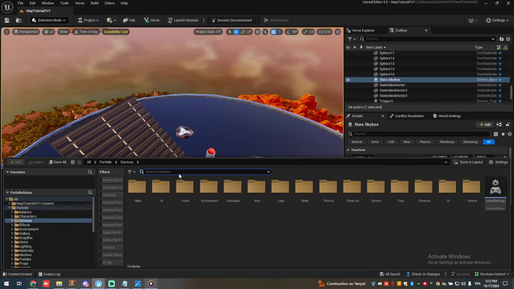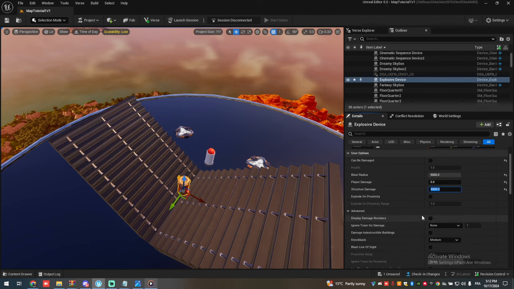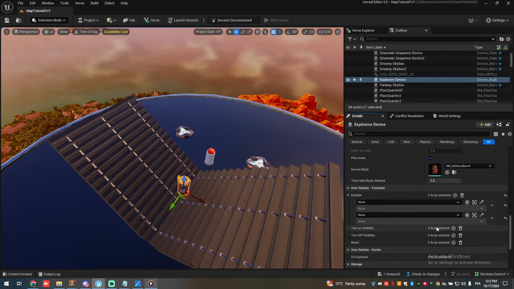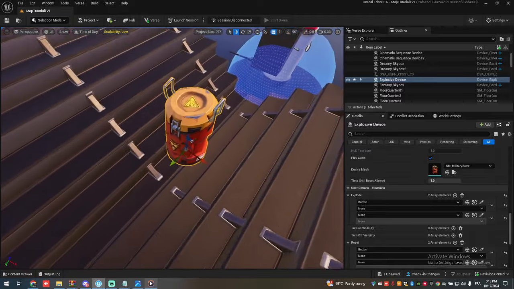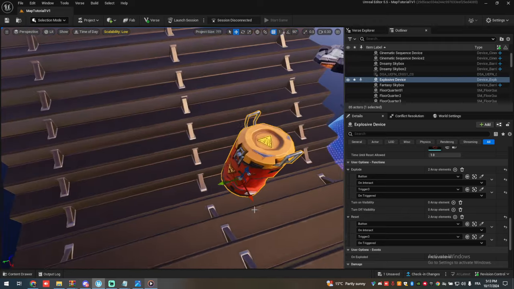Good. Now we go to Fortnite. Explosive device. We do the same again. Damage to 5,000. Can be damaged: no. Damage to player: 0. 5,000. And knockable: none. No. Off. Off. And then explode twice and reset twice. Reset twice on a button, and explode on the trigger, on being triggered, and on the trigger again on being triggered. Good.